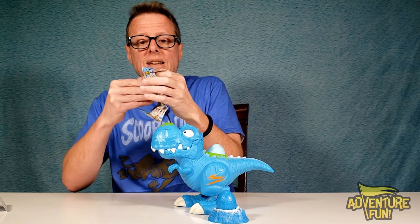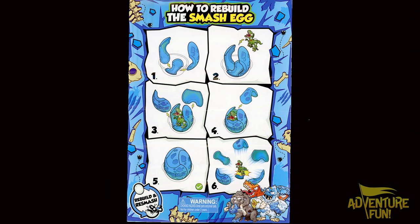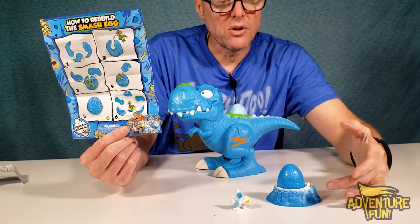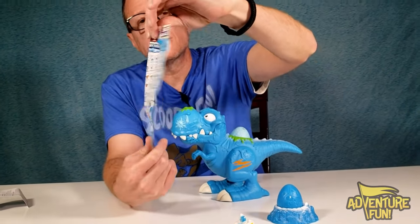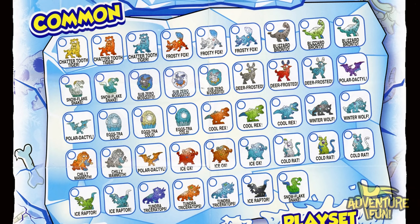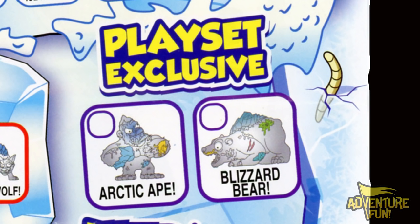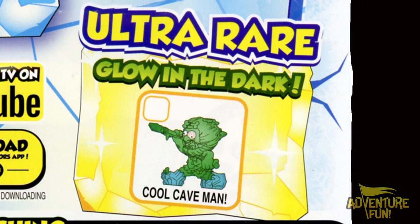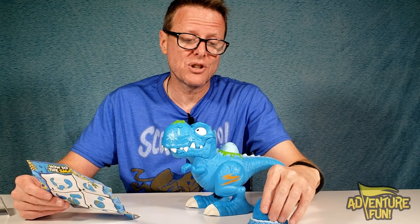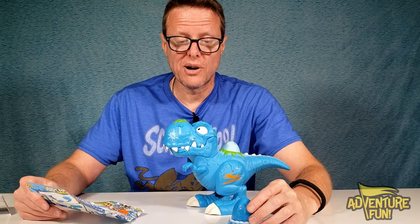We got a front and back. Here's how you build it once you smash your egg to rebuild it back up again. This little thing looks like a volcano — you put it back in and rebuild it there. And on the other side there's the collector's guide. So you got the common treasures up at the top, and then down below you've got five that are rares, and then you have a playset exclusive which is the Arctic Ape — we already got him. Hopefully we should get the Blizzard Bear, and then there's the ultra rare glow in the dark. So I guess you might not get any common treasure in here. We should get the Blizzard Bear — that's what I'm hoping, because then we're getting closer to completing our set.